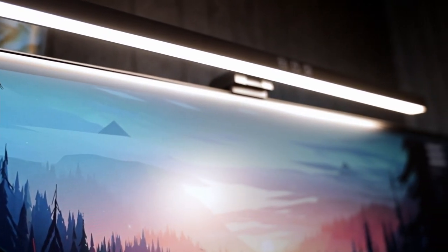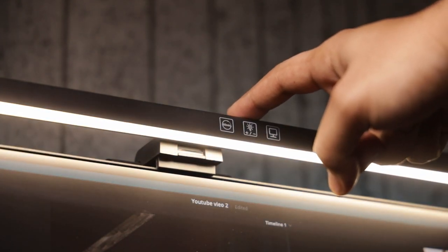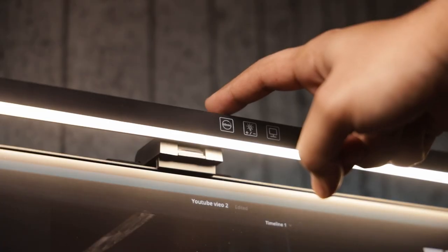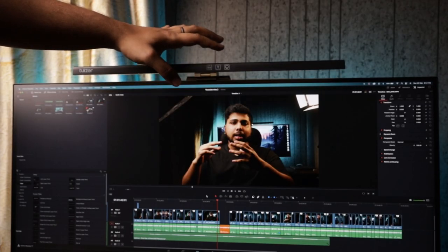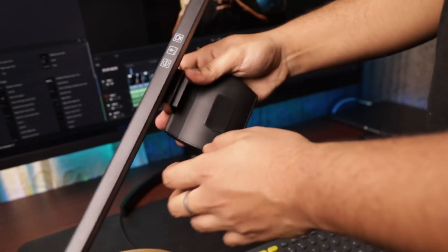I mostly create content for the web and this monitor having a color accuracy of 99% sRGB is good enough for my everyday workflow. If you'd like a more detailed review of this monitor, do let me know in the comments below. Sitting on top of this monitor is a light bar from a brand called Tusker that I also bought off Amazon. It has some good features like a 60-minute timer which will turn off the light automatically, stepless dimming, and it is touch sensitive both at the front and on the top. It comes with 3 color temperatures and doesn't cause any glare on the display. I prefer light bars instead of desk lamps because they don't take any space on your desk and they can work with USB power from your monitor. To create some bias lighting, I have set up LED strips behind the monitor and the desk that I can control with a remote and change the color or brightness according to my preference.